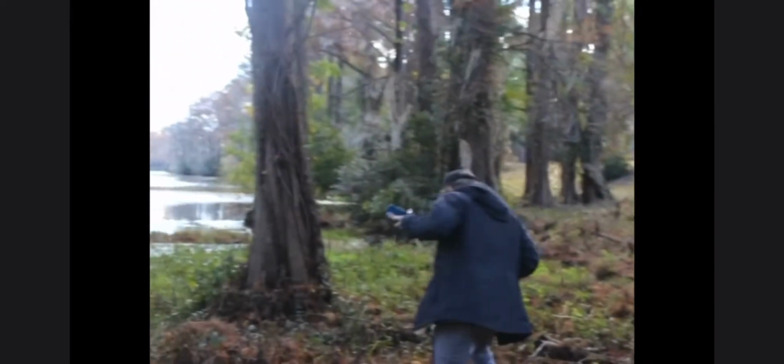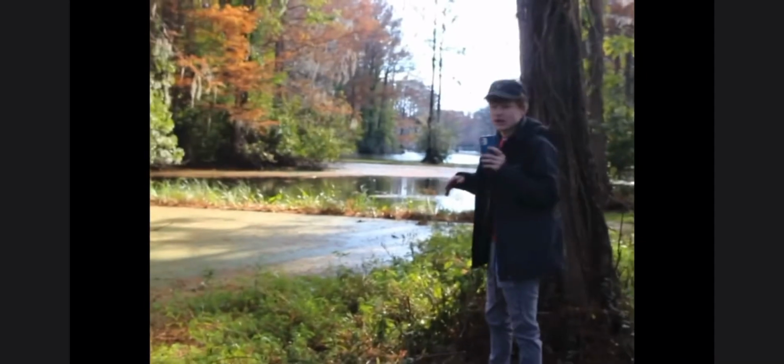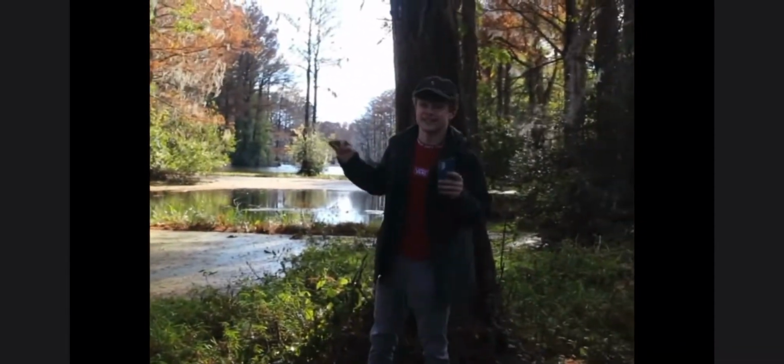This is so bad. Okay, so duckweed is more commonly known as a nuisance in most places, as it is here. Greenfield Lake has typically been infested with this stuff. This is why I knew that there would be duckweed here. It used to cover this entire lake, and I mean, this lake is massive. And it just grows exponentially here in the climate. There's alligators here as well.